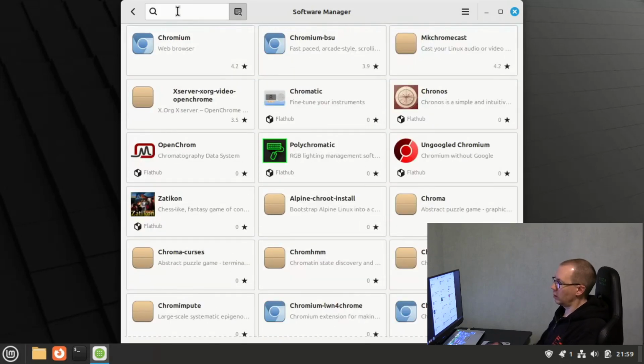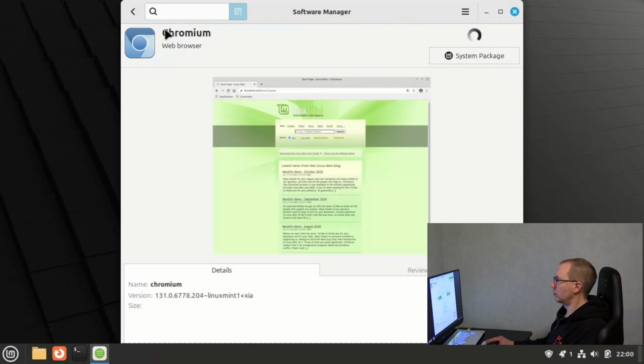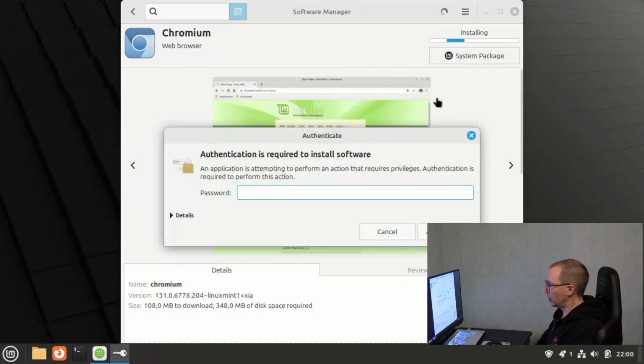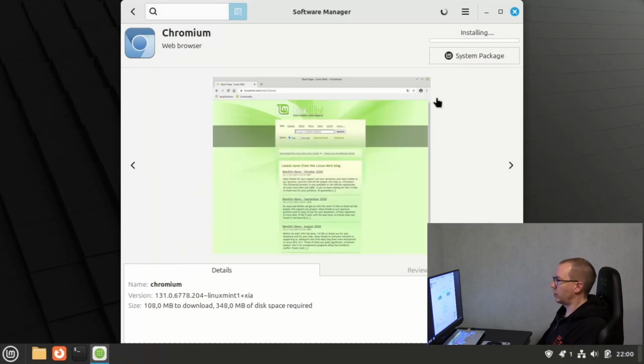We can, for example, install Chromium, and we click on it, and we click install. And then we need the user password, or the root user password, and press authenticate.